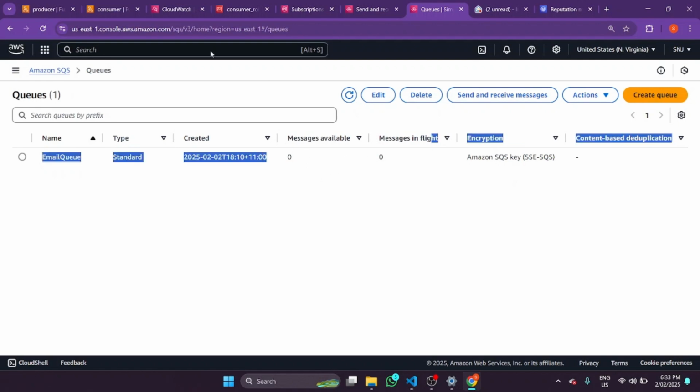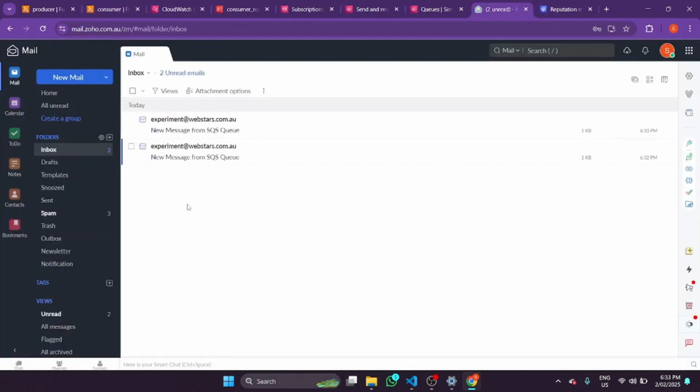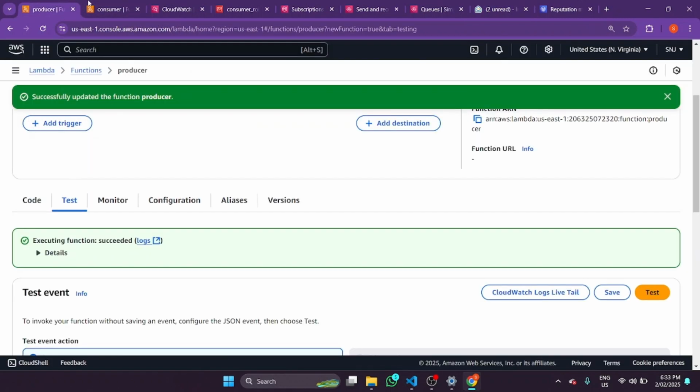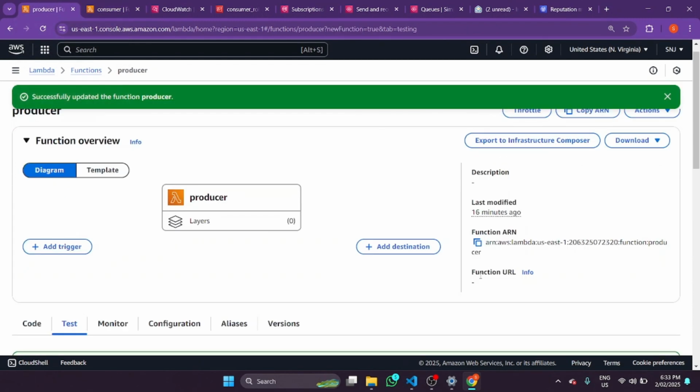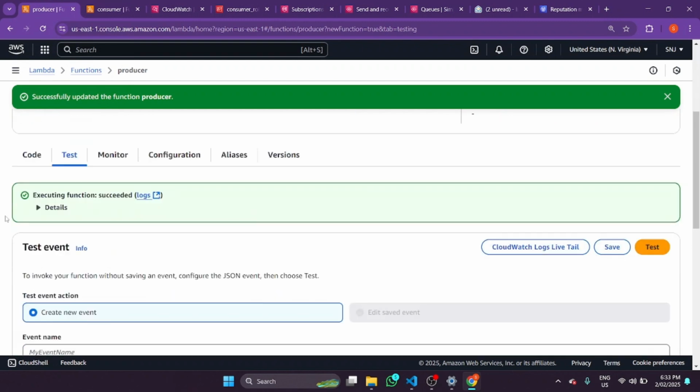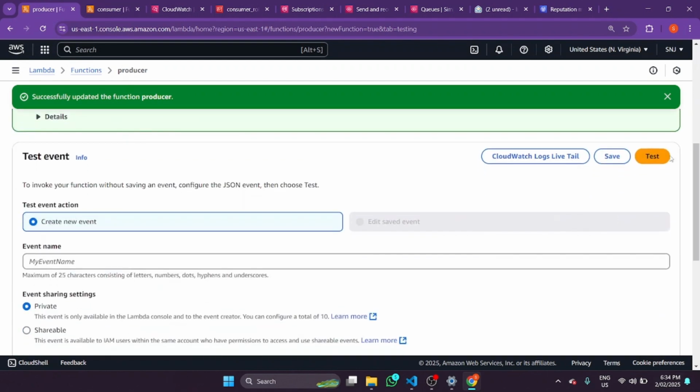Seems like it's been processed because, yeah, so there are two messages here. Both the messages went. So I'm going to show you now, probably because it wasn't configured properly. So I just re-triggered it, so using SQS again. And then I'm just going to demonstrate this by clicking it multiple times.